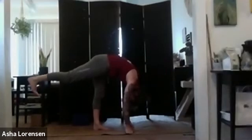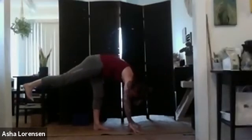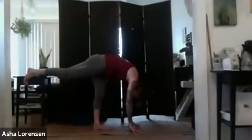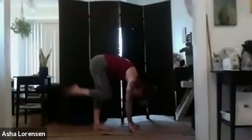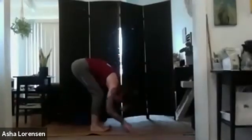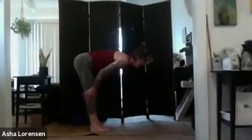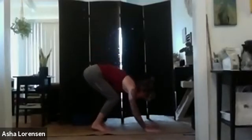Continue to breathe. Everything is active. Use your breath. One more breath in. Exhale, right foot to meet the left and forward fold. Inhale to a halfway lift. Exhale, palms to the earth. Work your way back to down dog.